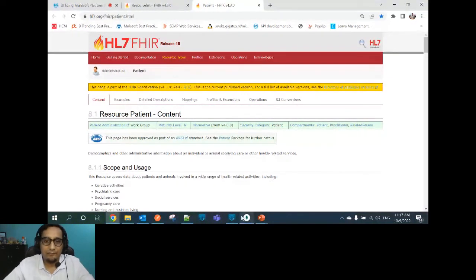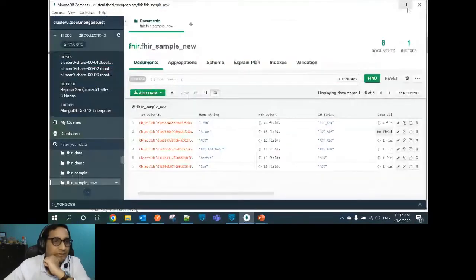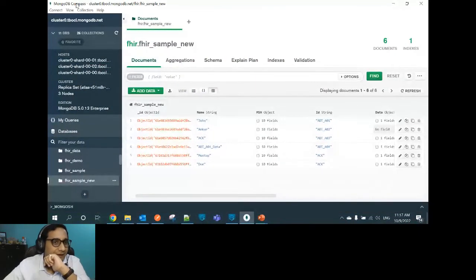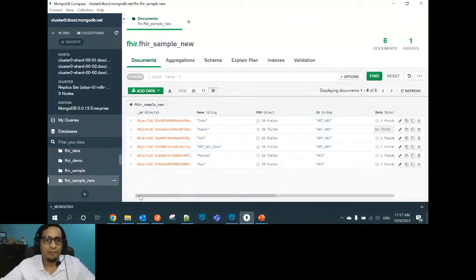Okay. Now for MongoDB Atlas, I'm using this MongoDB Compass tool, and I have created a cluster, and this is the data set that I have. I created it from one of the acknowledgement messages from HL7 FHIR.